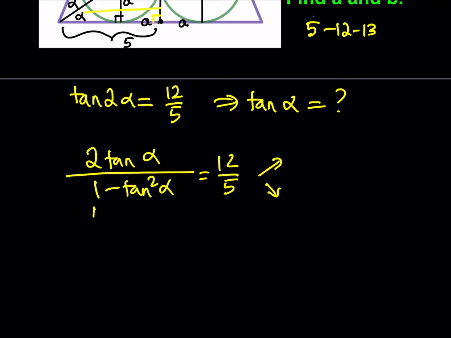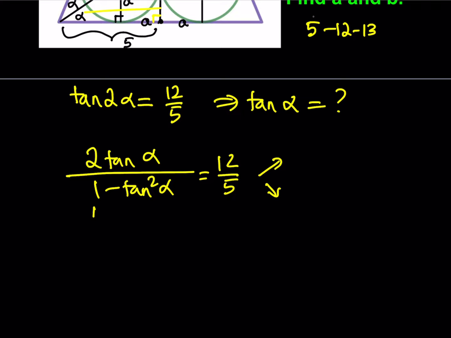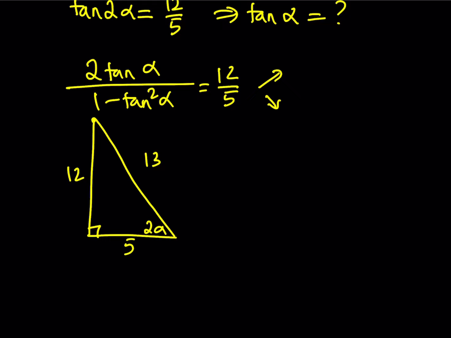So what I'd like to do is I'd like to draw a right triangle with lengths 12 and 5. Those are legs, and the hypotenuse would be 13. Now, this is 2α. And what I'd like to do is I'd like to extend the base 13 units, and then connect these two points here. It's not super straight, but you get the idea. What am I getting here is that I'm getting an isosceles triangle, which is obtuse. That means that these angles are congruent, but we have more information.